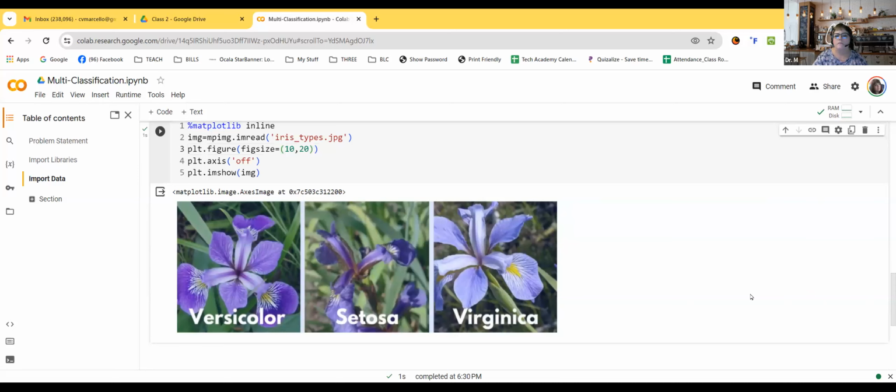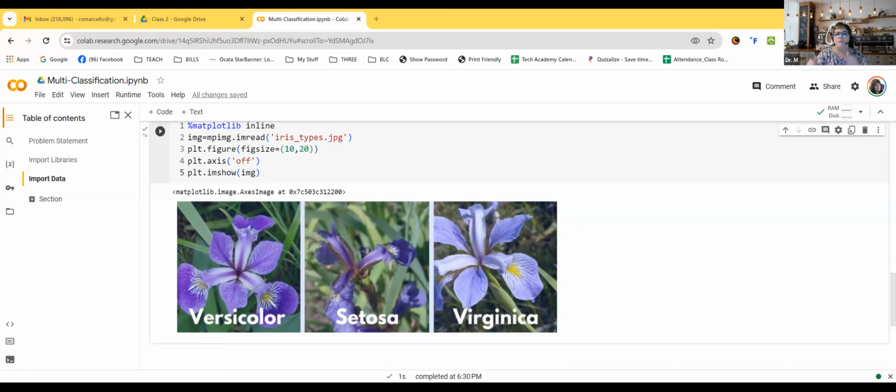Voila. What's nice is you're able to show images using the library that we imported that supports viewing images inline.